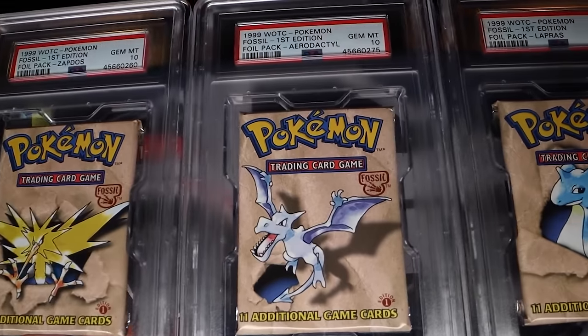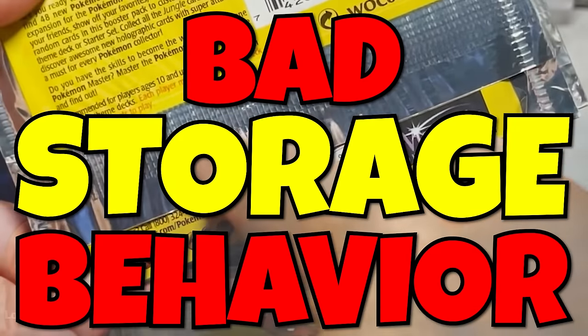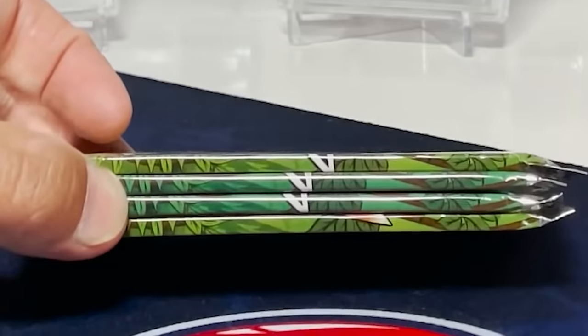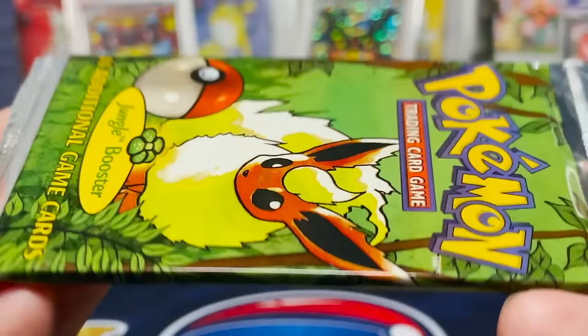Speaking of looking out, if you collect sealed packs, well, I got your back. Because if you store them like this, that's bad storage behavior. You know how like in the ocean, the deeper you go, the more pressure you feel? Well, if you stack your packs on top of each other, the packs on the bottom feel the pressure. And then what happens? Big crimp in spend and cheese. Check them out now. You see those right there? Those are crimples, or crimp dimples.